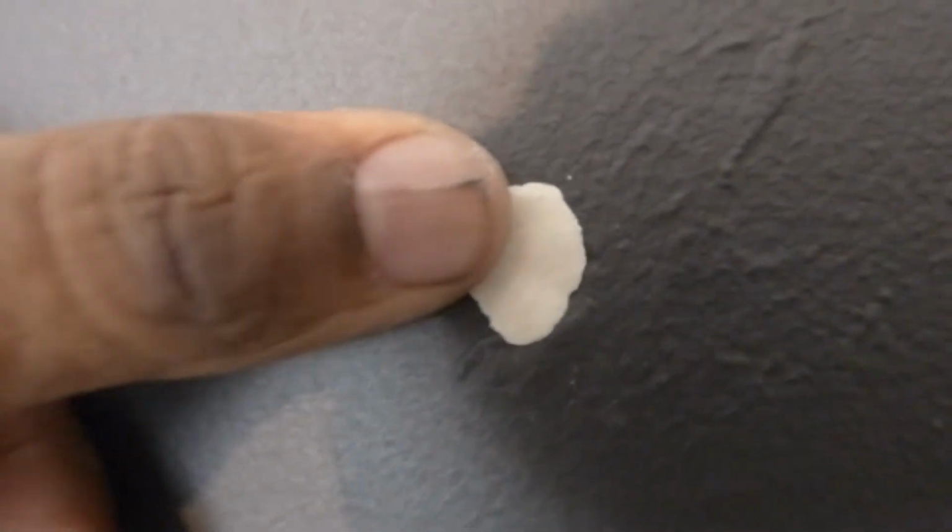Keep in mind, like I said, if you're doing a screen and you happen to get something on the screen you don't like, you can actually sand down that part and then basically just go back over with your gamer paint and you're done. So this right here is the toothpaste and flour putty that I made over here. And like I said, very easy to do.